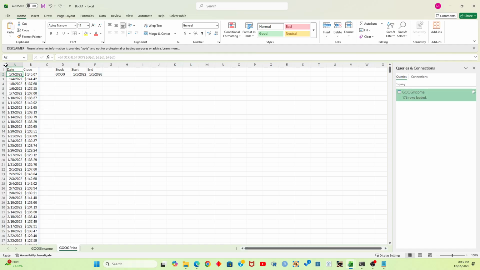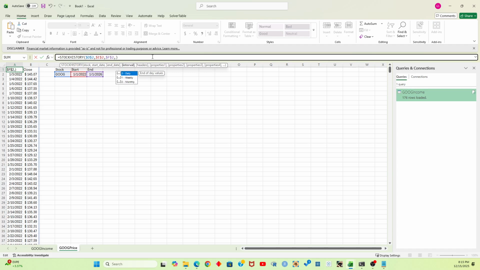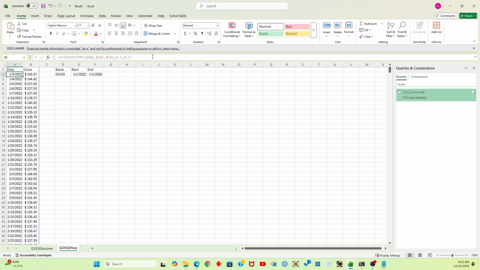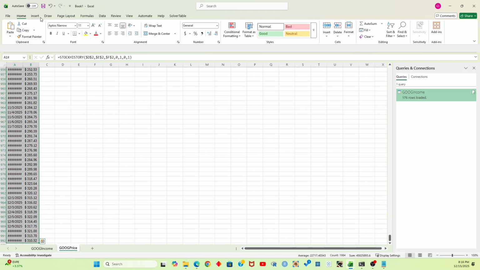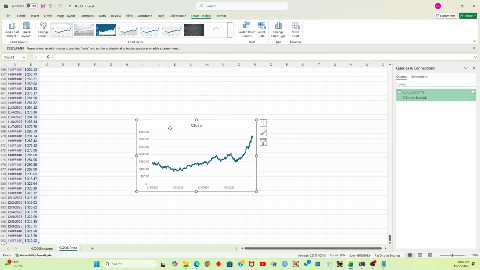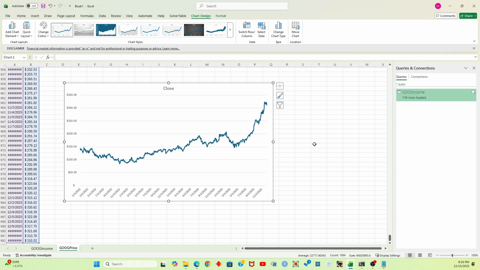We can pass that. And then this is daily data. And we can even make sure by passing in an interval 0 value, which is daily. And then whether or not we want headers, yes, show headers. And properties, I want dates, and I want the closed value. So we could pass that again, and this is what we get. So perfect. And if we wanted to, we could plot this just to see what it looks like, and that looks about right. So now we have Google stock price within our Excel sheet.